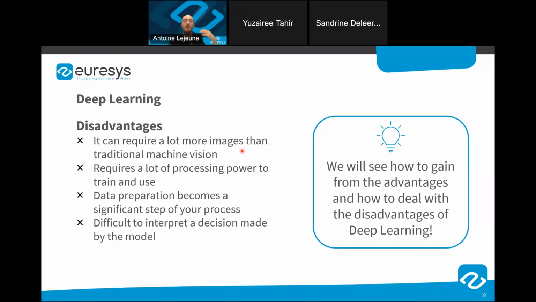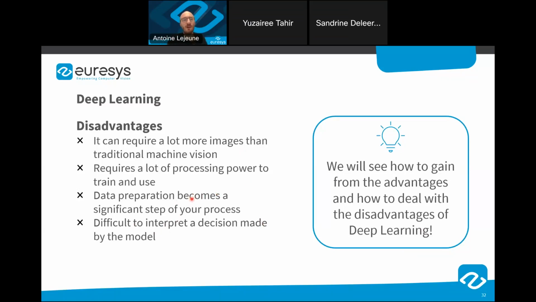Also, because you need to capture a lot more images, and it will directly learn from your data, the time you will invest in preparing your images and making sure that your problem is well defined for deep learning, etc., can become a really significant step of your development process. So this is something to take into consideration when considering a deep learning approach.